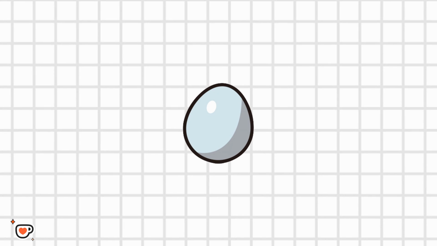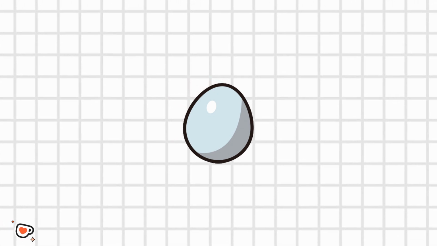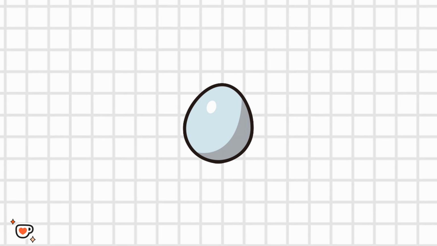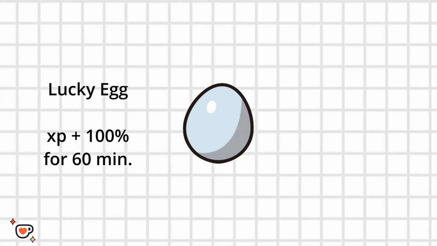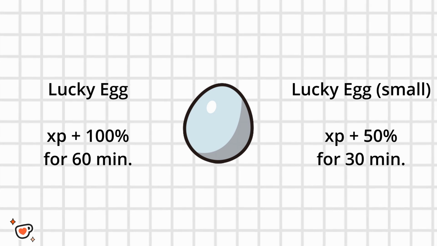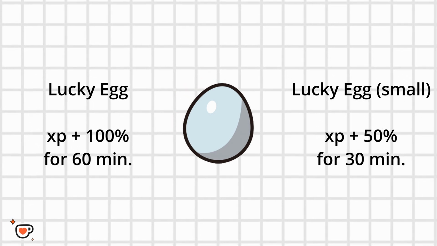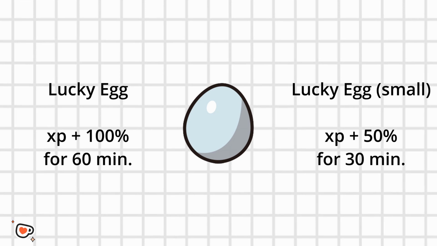Lucky eggs are very useful items for leveling up your Pokemon. The XP received can be increased by 100% for 1 hour with a normal lucky egg or by 50% for 30 minutes with a small lucky egg. For this reason, lucky eggs are very popular and can be sold at a relatively good price.